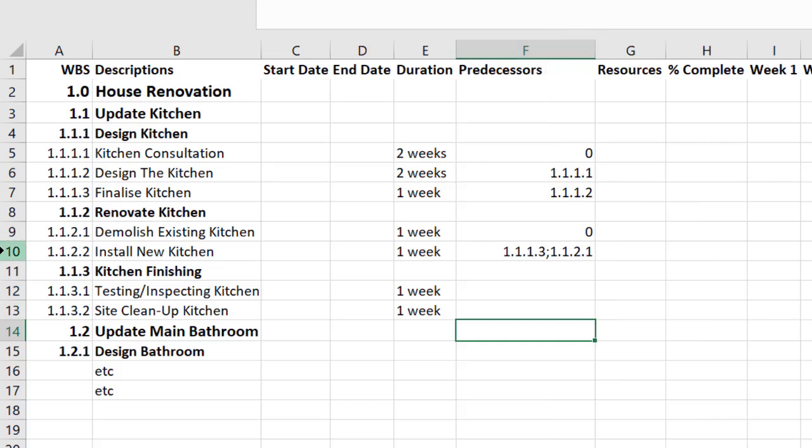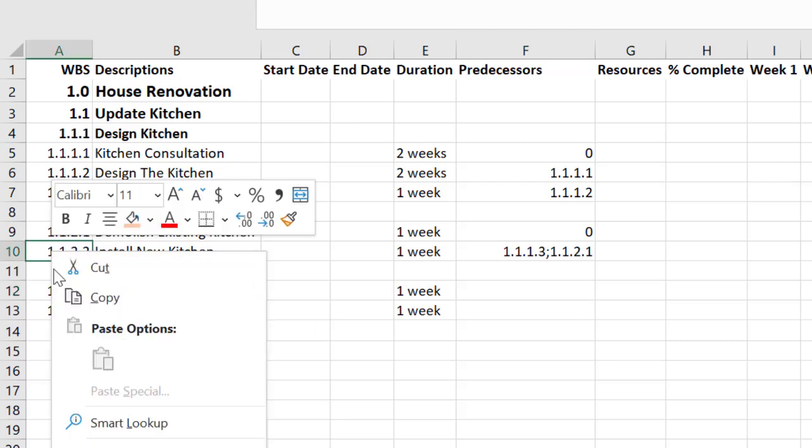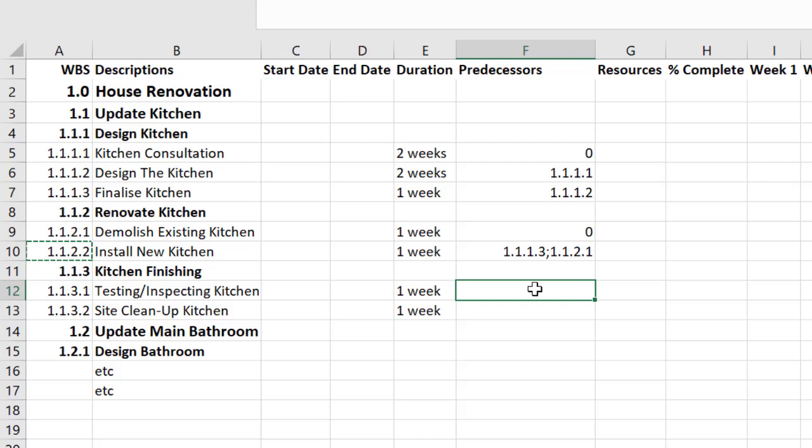Now you might have lots of other tasks that you may want to show under installing the kitchen. It could be about procurement and receiving goods or contracting a cabinet maker or tiler or different things. As we did with these subtasks, you could expand this out a little bit further if you wanted to. I'm not going to do that. I'm just going to leave it simple for today. Now we're on to testing and inspecting the kitchen. Well, we're not going to do that until it's fully installed. So we have another predecessor here telling us that 1.1.2.2 needs to come before the testing.